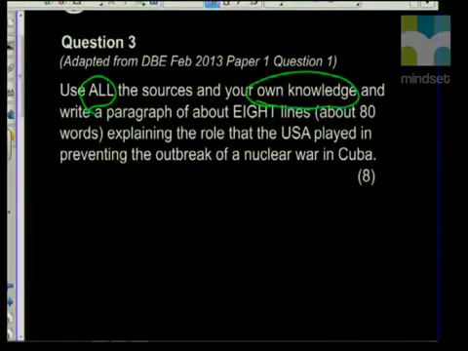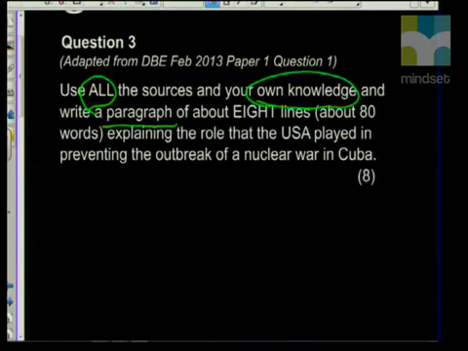And then you're supposed to write a paragraph. So this is another important thing. I'm going to underline it. You write a paragraph. Now, a paragraph is not one word or one sentence. And they tell you here that it's a paragraph of about 8 lines. They do say about 8 lines. If your paragraph is longer than 8 lines, don't stress. It's not the end of the world as long as it is not too long.